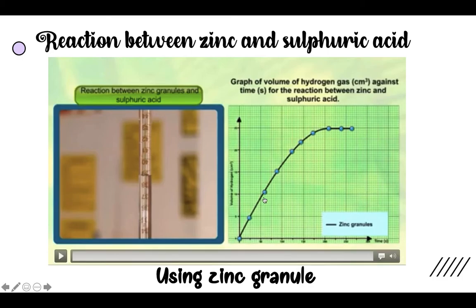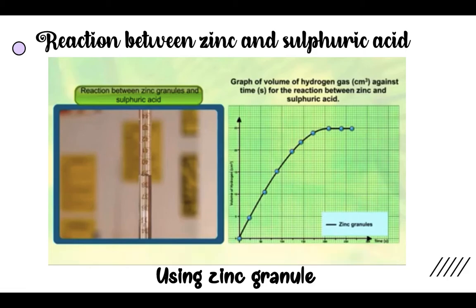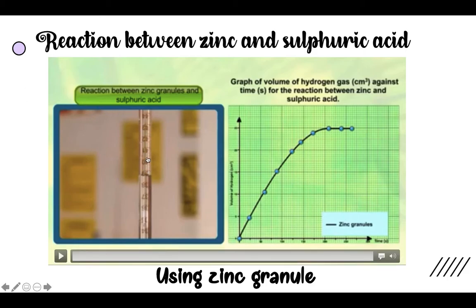Alright, dah siap dah reaction dia. Okay, when zinc granules react with sulfuric acid, it will produce hydrogen gas. Okay, jadi hydrogen gas ni kita ambil melalui water displacement method, which is water inside the burette will be displaced. Jadi lama-lama dia akan makin berkurang. Maka kita akan ambil initial and the final reading of the burette untuk calculate dia punya volume of gas produced. Jadi volume of gas ni daripada yang kosong, sebabnya penuh dengan air, jadi kosonglah volume of gas. Dan dia akan increases sampailah at one point dia akan stops increases, sebabnya dia dah complete reaction.